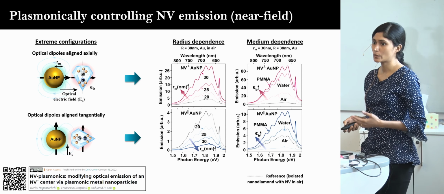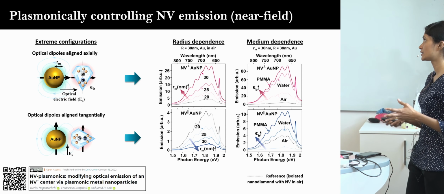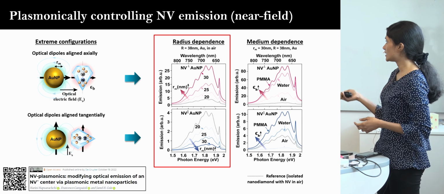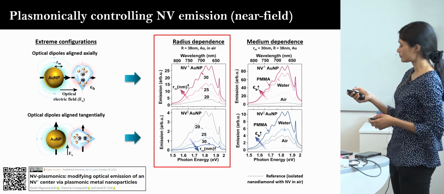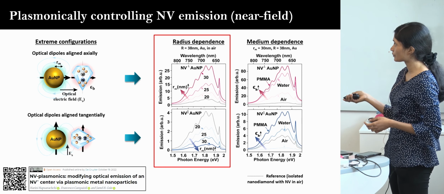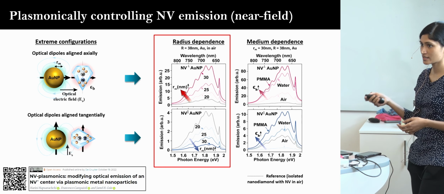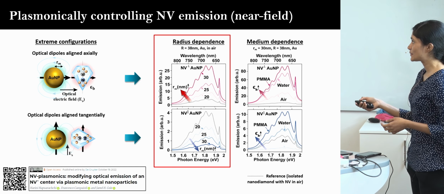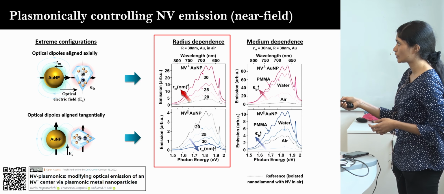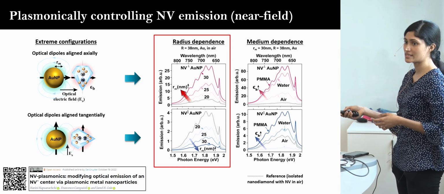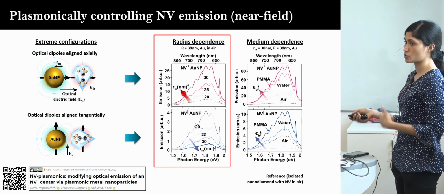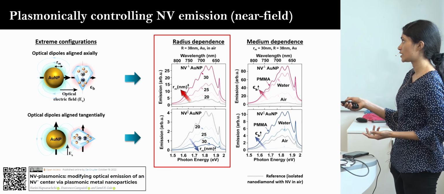So we looked at different things, like what happens when we change the size of the plasmonic particle, the distance, the permittivity of the submerging medium, and so on. Let's see what happens when we change the radius. In the first setup, if we change the plasmonic particle size, this radius Rm, the emission of the NV center enhances as the particle gets bigger. This is because if you think about how the dipole field lines happen, the increasing plasmonic field goes through the NV center along the same direction as the external field. So the resultant field gets larger as the plasmonic particle gets larger, which means larger excitation and hence larger emission strength.